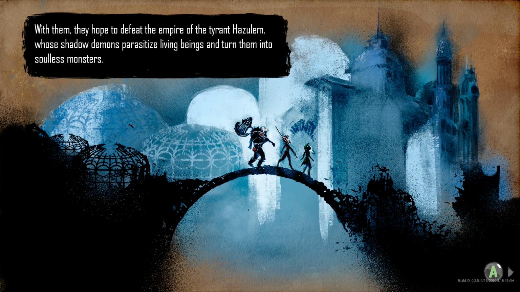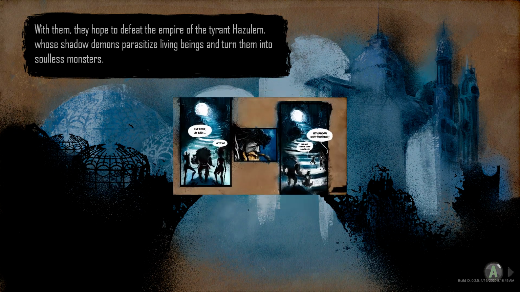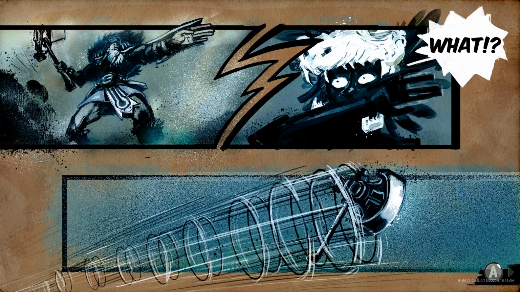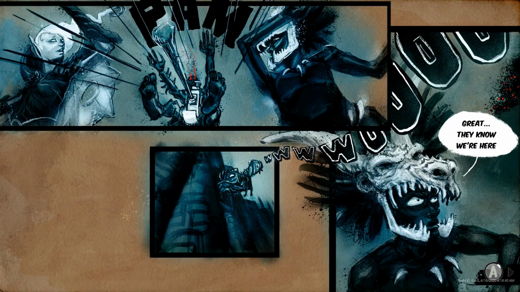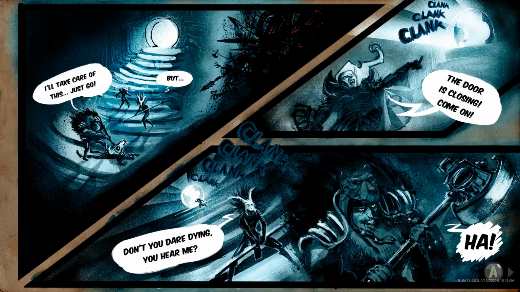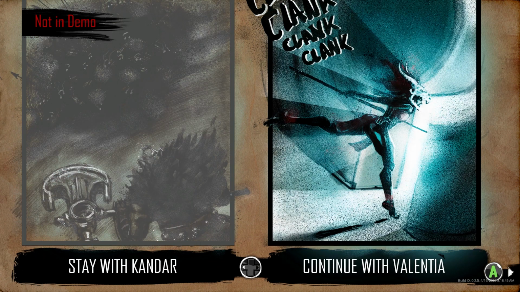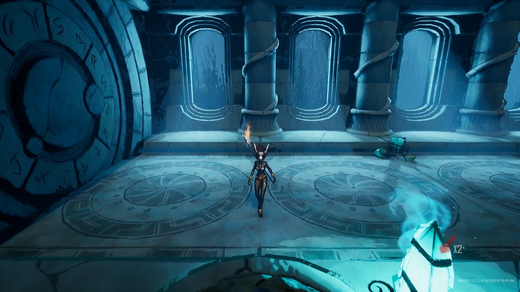So I'm not sure if this art is placeholder or not. Obviously, a lot of things are subject to change for when the game actually does come out. I think it actually looks really cool and moody already. We're gonna just, for the sake of the video, skip through real quick. It does look like concept art, but I think it's actually very reasonable. So we can see the left choice here is actually not in the demo, so we're gonna have to go with the right one with Valentia.